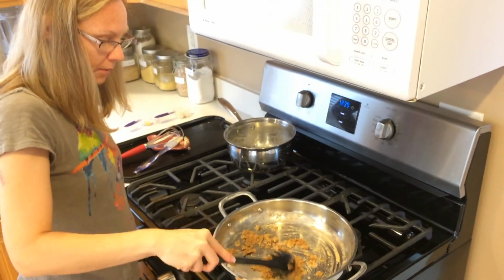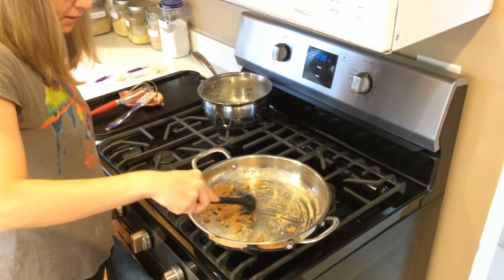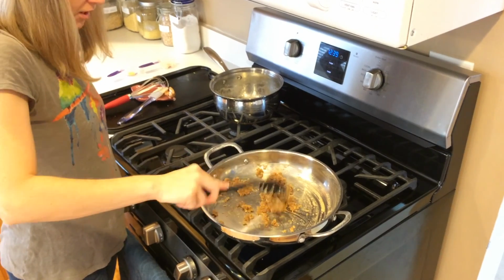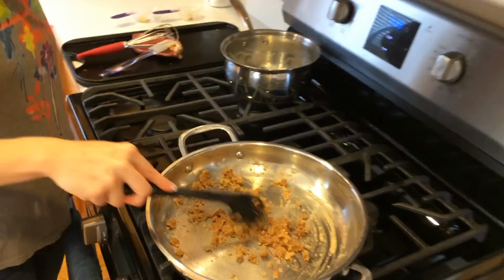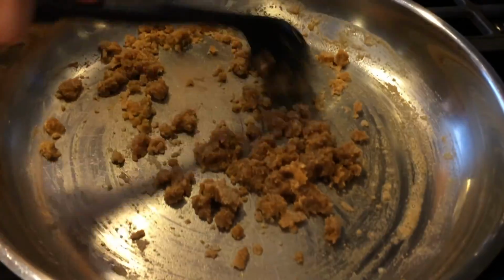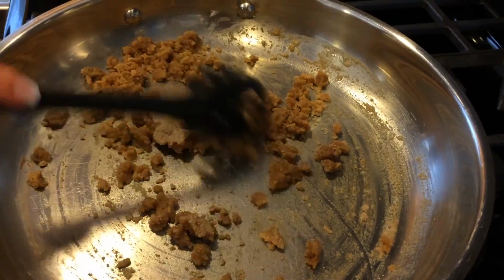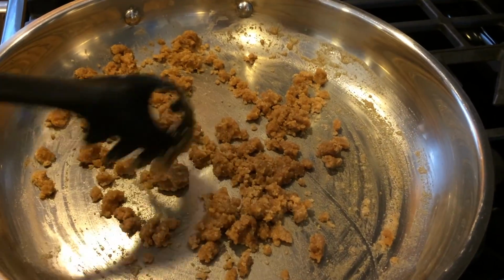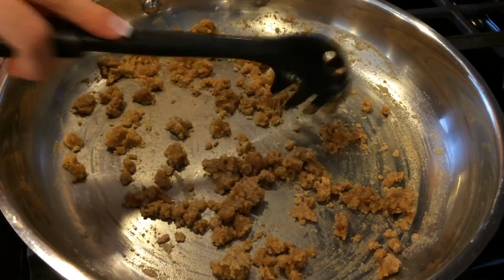Alright, so this is probably good. Here, just tossing that around. It's starting to get stuck to the pan just a little bit, but not burning or anything like that. Kind of crumbly, like drying out almost. That's kind of what we want right there.